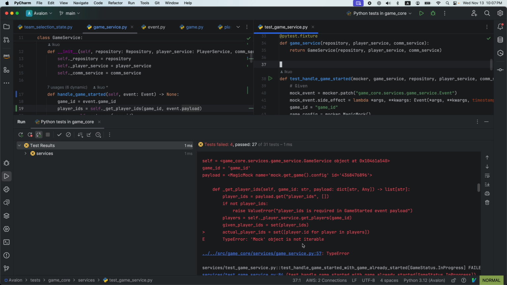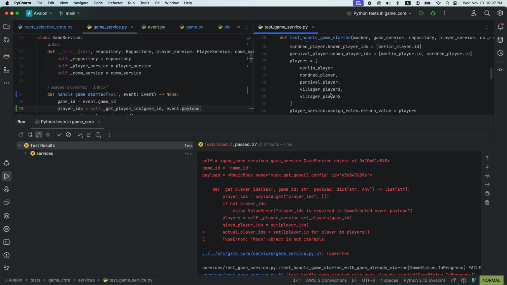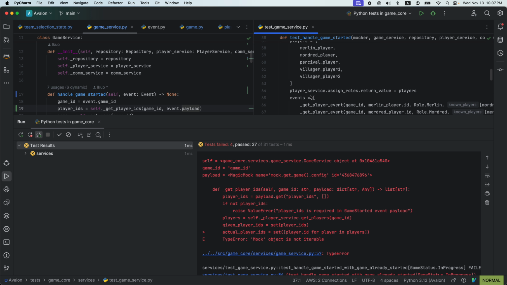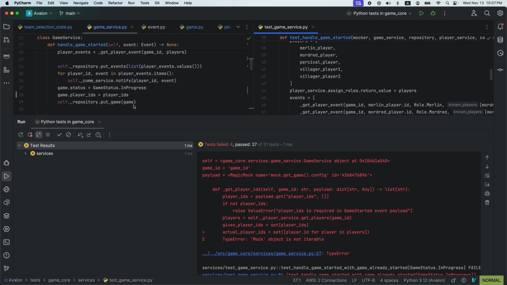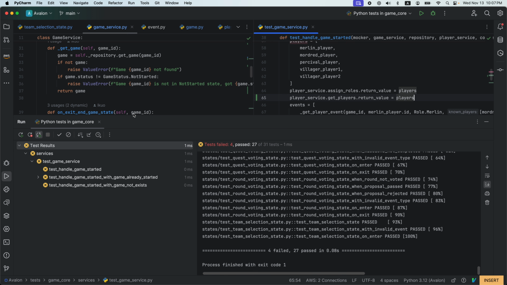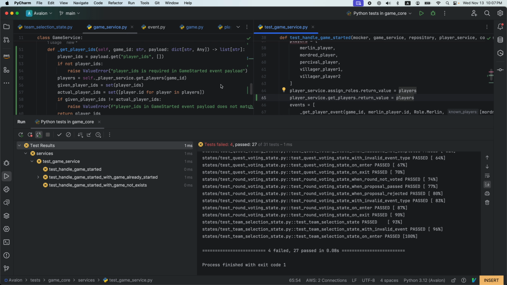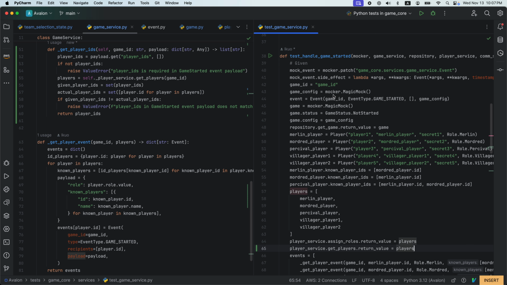Now we only have one error, which is the get players. Did we players? No. Players. Player service. Oh, we don't have the player service dot get players. So now what we need to do is player service dot get players dot return value equals players. Now at this point we are able to actually get players to return. But now what we got wrong is the event.